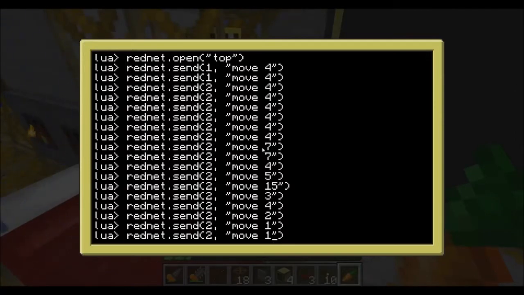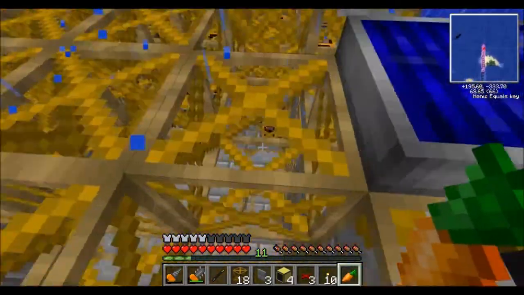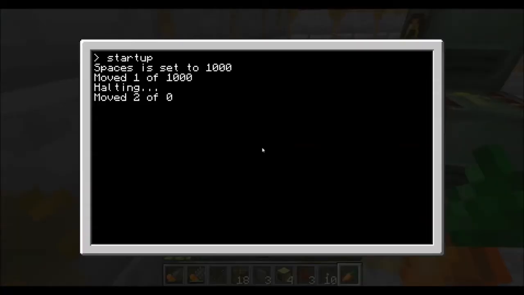So let's say move forward 1,000 spaces. Like, wait a second, that might be too much. Let's immediately send a halt command. So we go down here. So first step, 1 of 1,000, and it is probably entirely appropriate to do the Dr. Evil laugh afterwards. Then it receives the halt. So stop whatever you're doing, and it sets spaces down to 0.